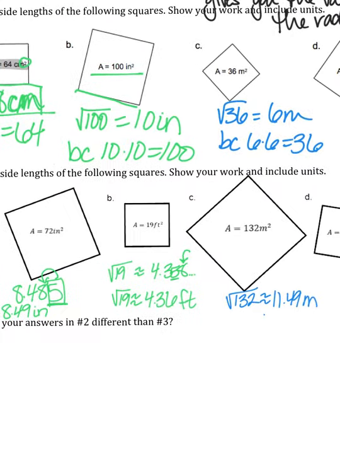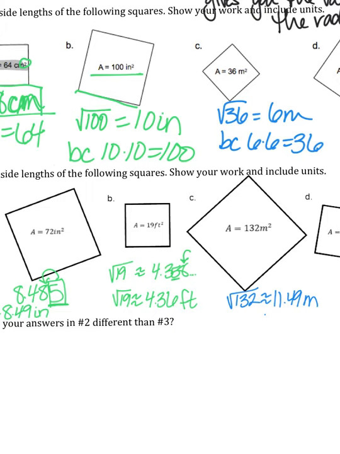So let's look at how the questions in number 2 and number 3 are different, because the ones in number 2 I was able to do in my head, and I was able to get nice, clean, whole numbers, so numbers without any decimal. And number 3, I wasn't. They were kind of crazy decimals that I had to round in my calculator.